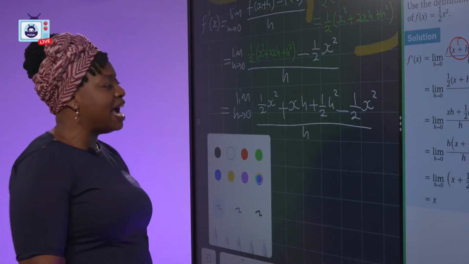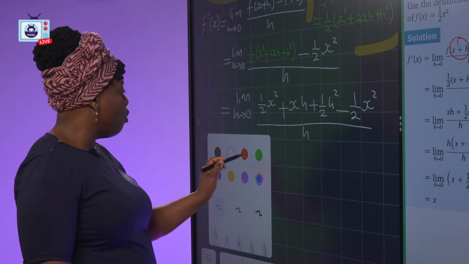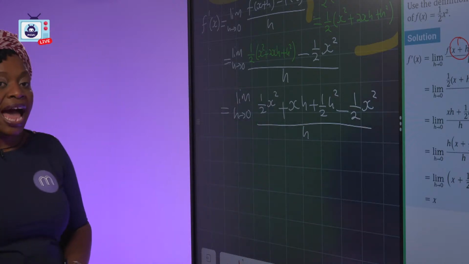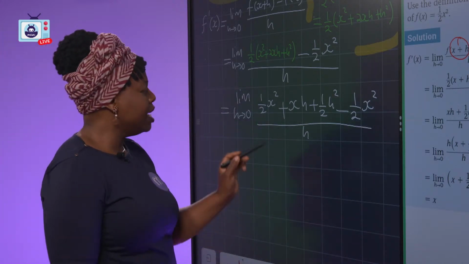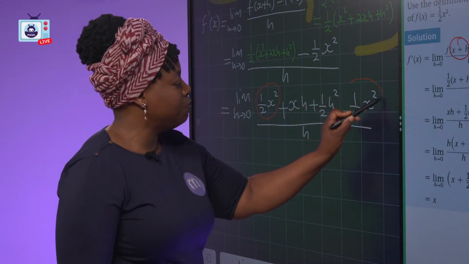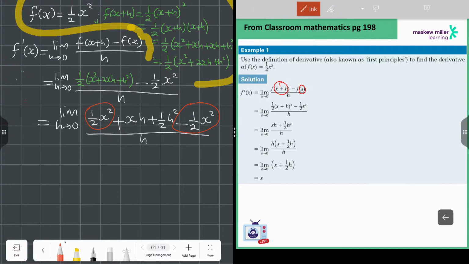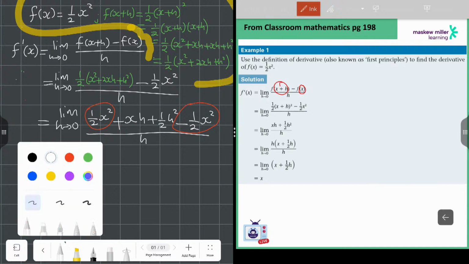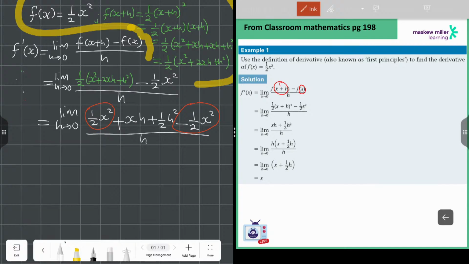You only divide the other side and then we move like that. So let's check, do we have like terms? Yes, we do. This is a like term with this part. If you look at them properly, you would see that those two are like terms. And if we do our magic of maths, those are going to give us 0. So that will be equal to the limit as h approaches 0.